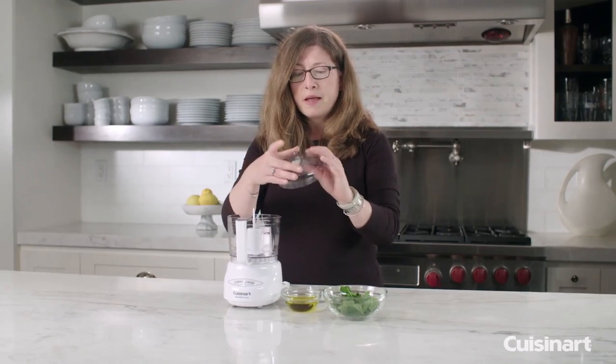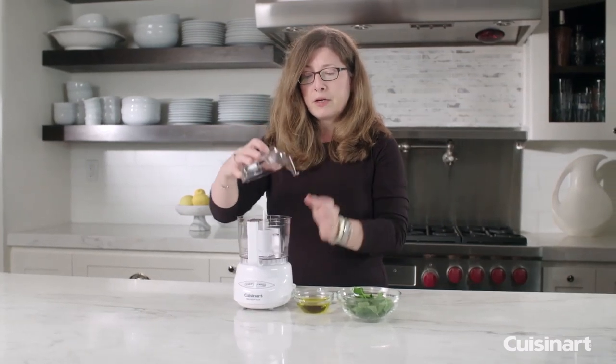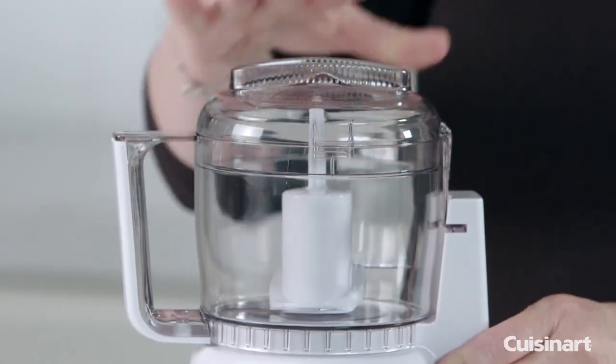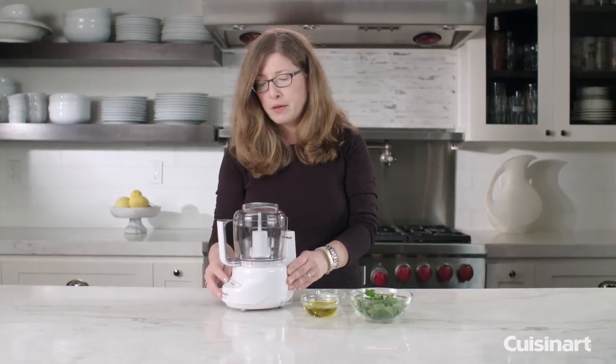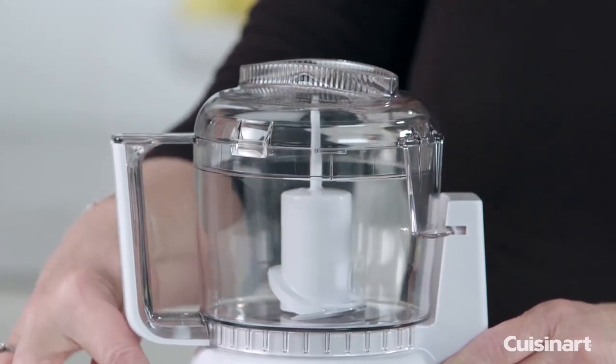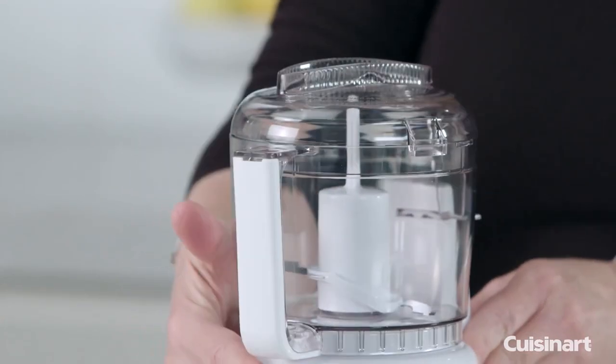So this is your lid, and this little piece here has to be engaged in the side, and that is what allows you to operate the product. If it's not in place, this will not operate. So that's something to keep in mind.